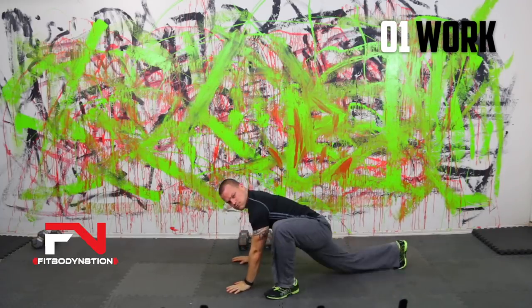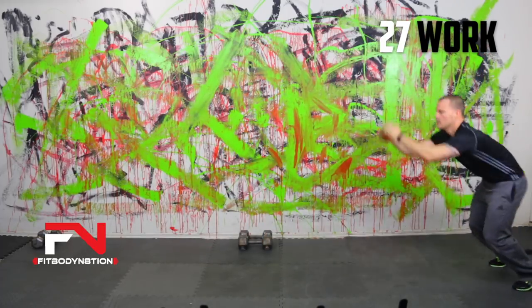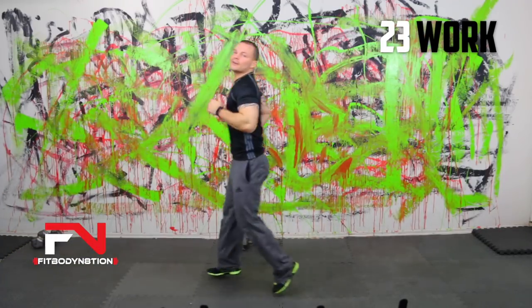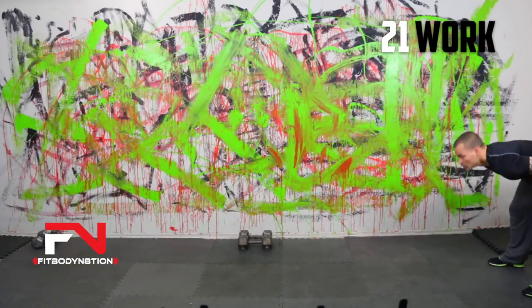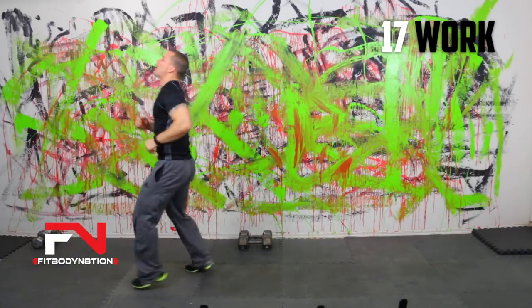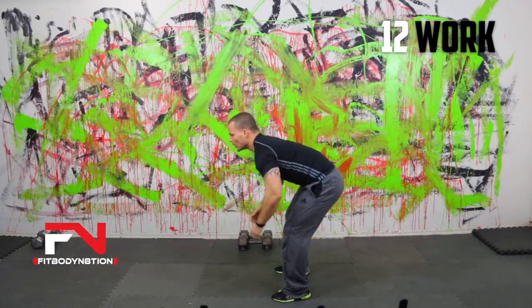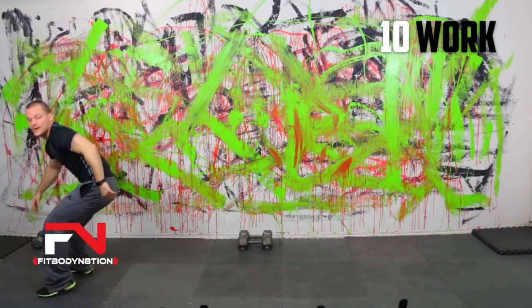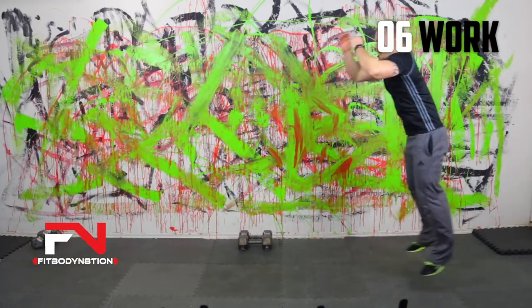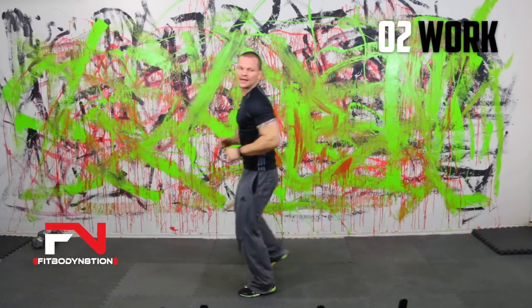4 seconds. All right. So this one, we're gonna jump forward probably a couple times, depending on how much space you have, then shuffle back. So forward, forward, now shuffle back. That's it, good. Here we go. Forward, forward, shuffle back. Excellent. Let's go. Here we go. Come on, push it back.